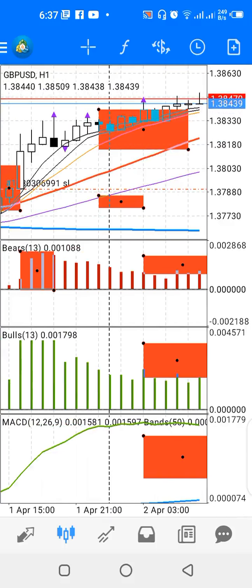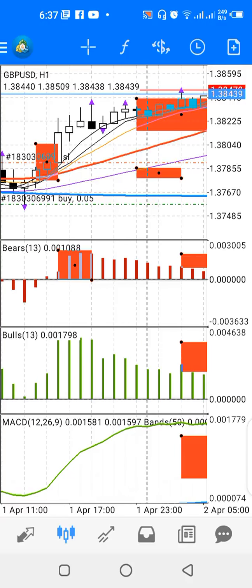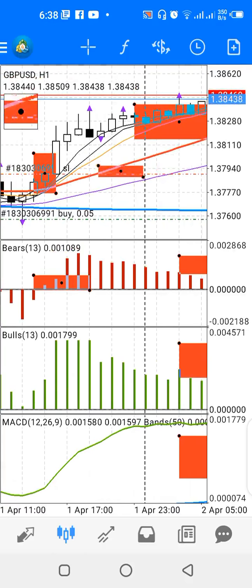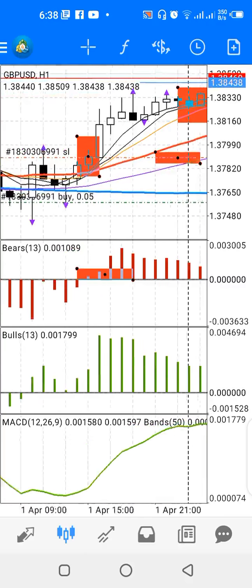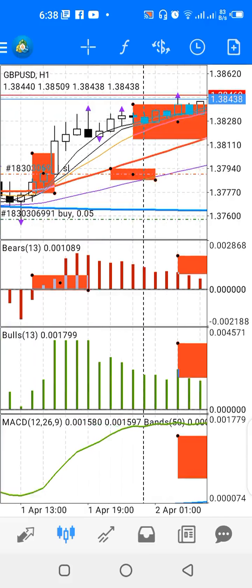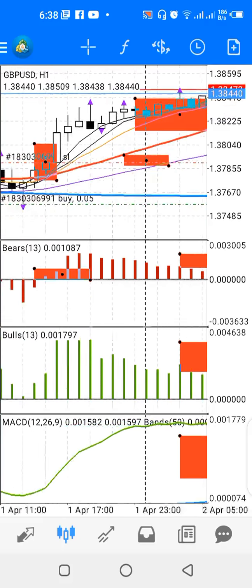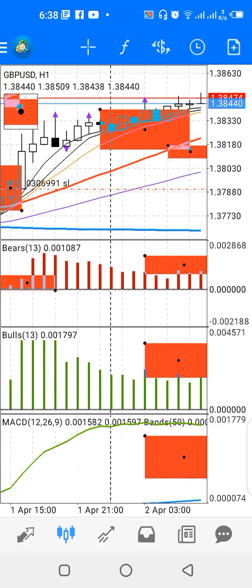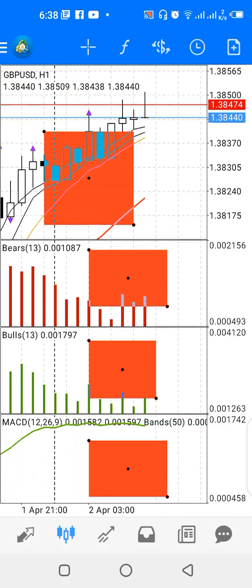I was able to use this strategy to enter this buy trade, and it's in profit, and I'm trailing the profit, moving my stop loss to follow price, so that when price eventually comes down to my stop loss, I'll close with some profit. But if price continues to go up, I continue to move my stop loss to trail price. So that's that for this strategy. Make sure you backtest it.